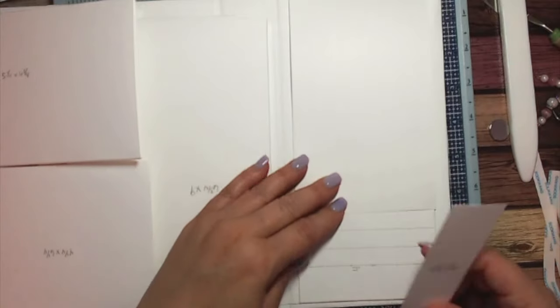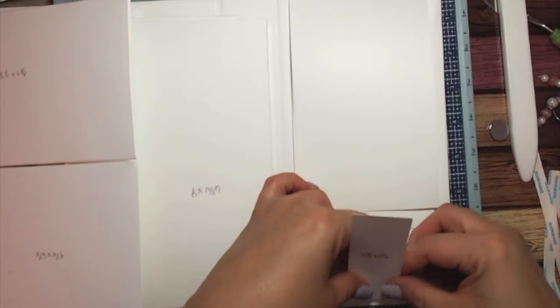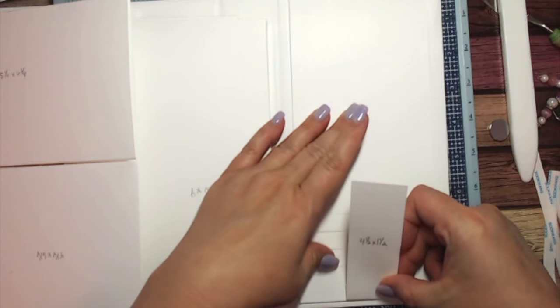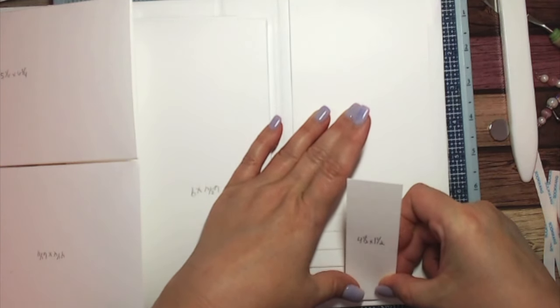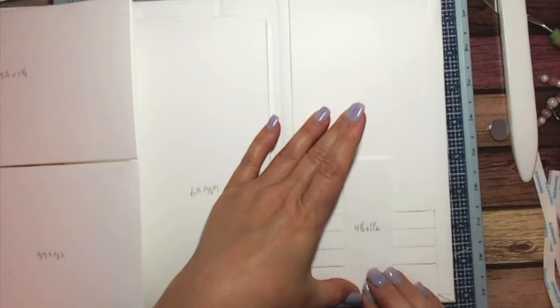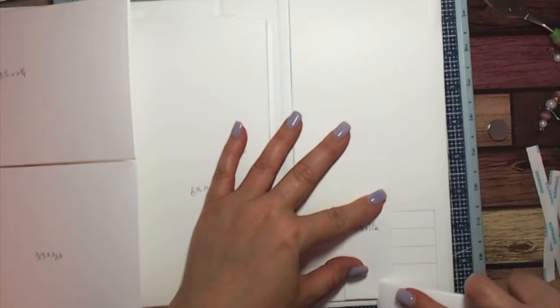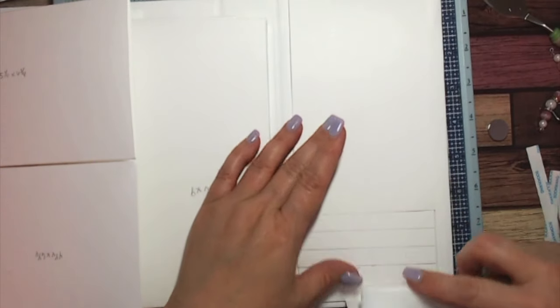And I am going to try to center this as best I can. Hold this down. So I'm going to center this at the bottom. Glue it down. Now this right here is going to get covered with pattern paper, so I'm not concerned about that.